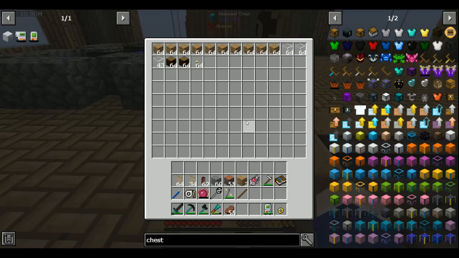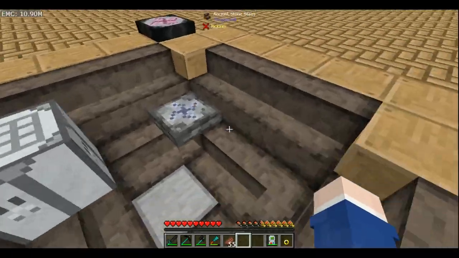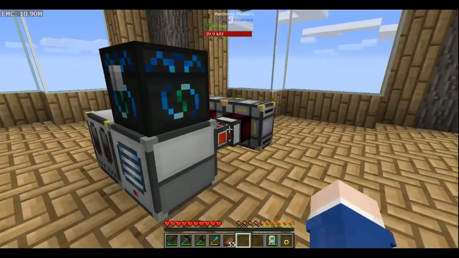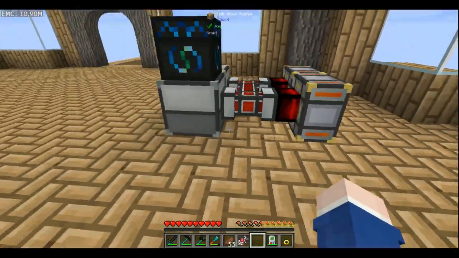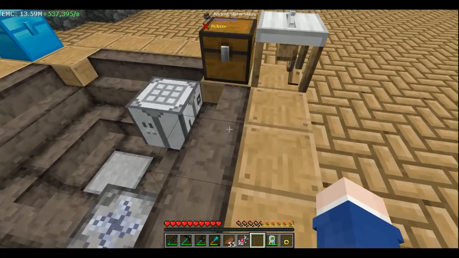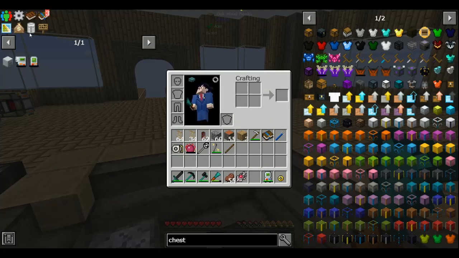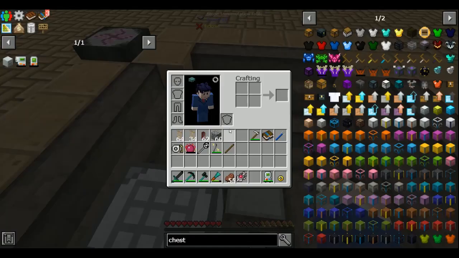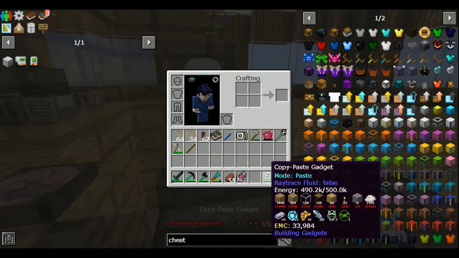Okay. Okay, so I'm going to... We gotta finish this. So, alright, I'm gonna trash this. Transmute that. Put the cobblestone in the chest. Okay.